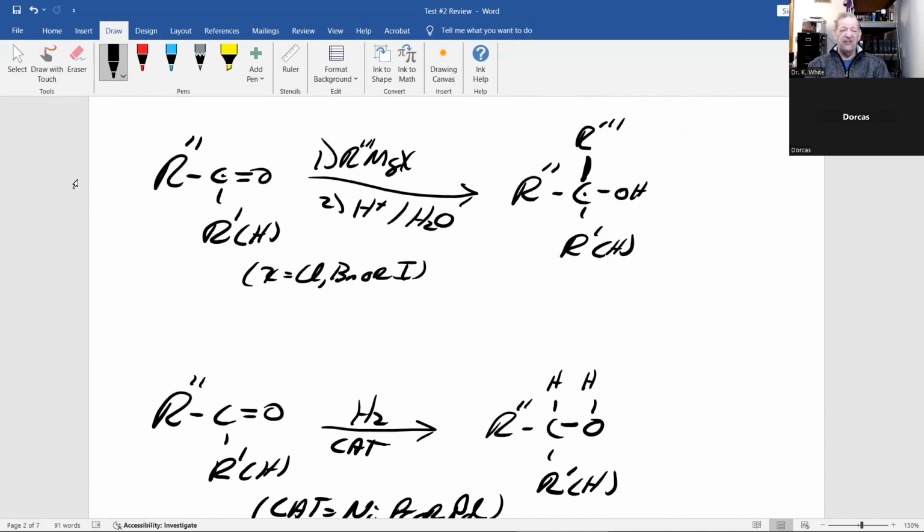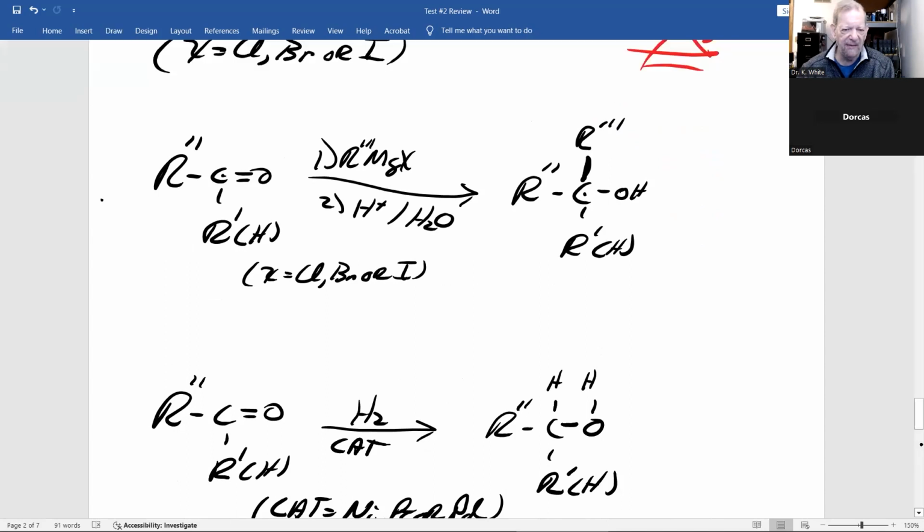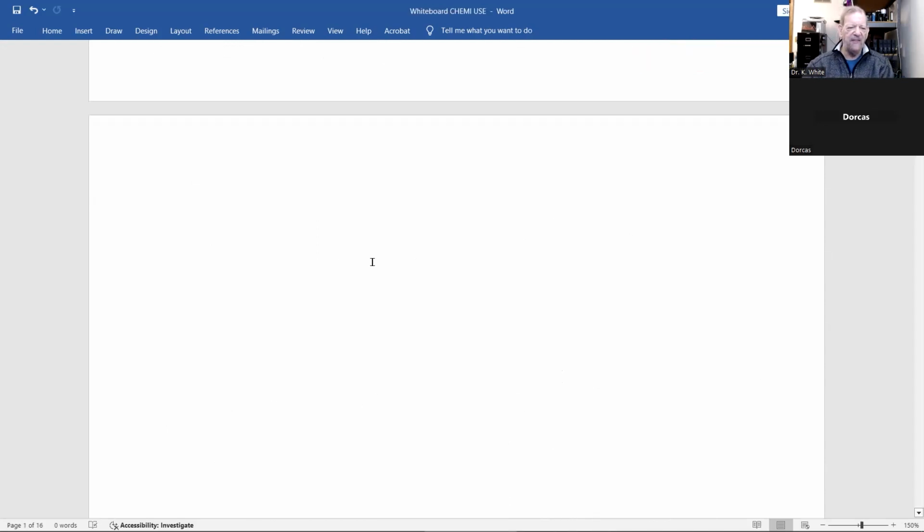Now, one of my favorite reactions in chemistry is the Grignard reagent reaction, which Dr. Grignard won the Nobel Prize for. And this is so special because this is one of those reactions where you can make a carbon-carbon single bond. You take a ketone or aldehyde and react it first with the Grignard, second with acid and water. That's what 1 and 2 mean, separate steps. You form a carbon-carbon single bond between the R triple prime and the carbon. What was the carbonyl carbon is now an alcohol. And this is one of those special reactions where you can form a carbon-carbon single bond. So special. Let's take a look at one of them.